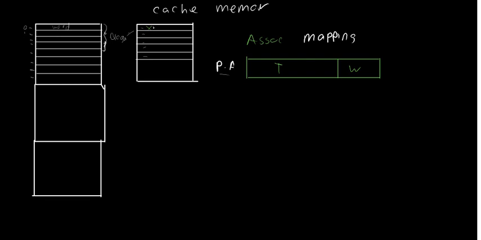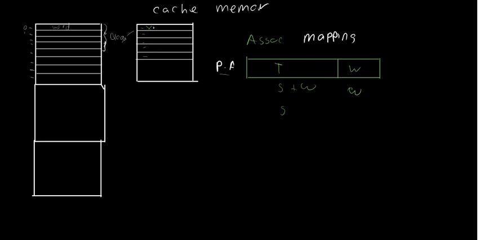So in this one, first of all, our address length will be S plus W. The number of blocks determines the blocks. The block size, or the line size, is of course just W itself, and then the number of blocks is S. And then cache size, we don't care about cache size in associative mapping, because again we don't care where it's going.